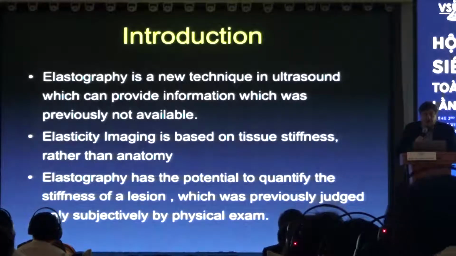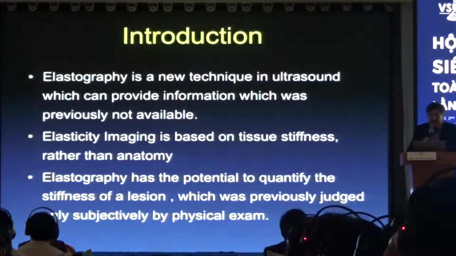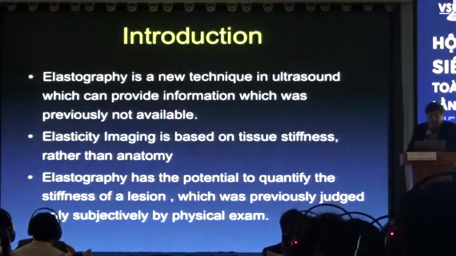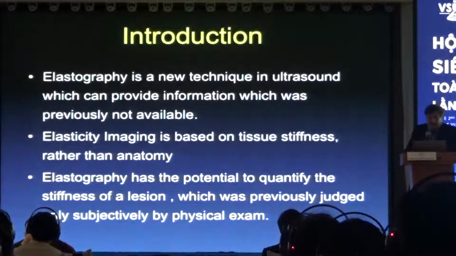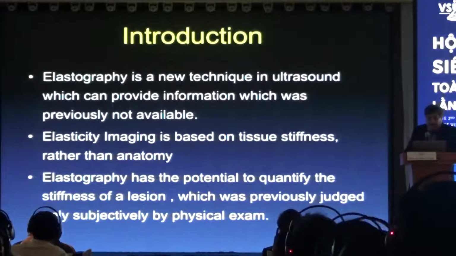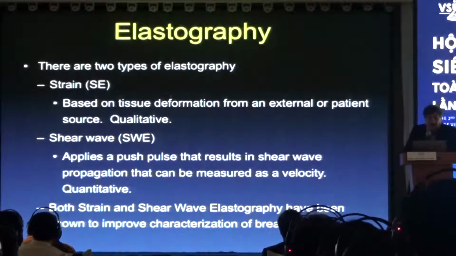So elastography is a new technique in ultrasound which can provide us information that we didn't have before. Elastography is based on tissue stiffness rather than anatomy, and it has the potential to quantify the stiffness of a lesion, which was previously judged only by physical exam. I'm not going to go over this in detail.